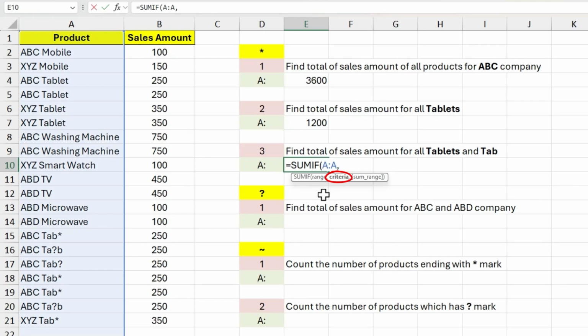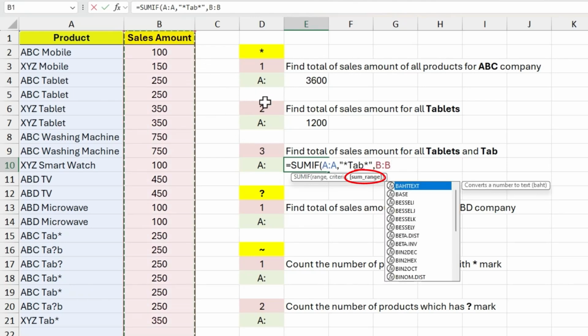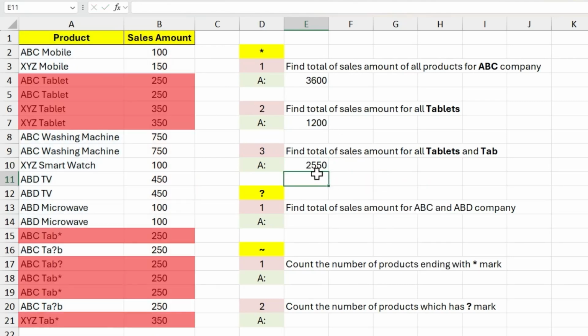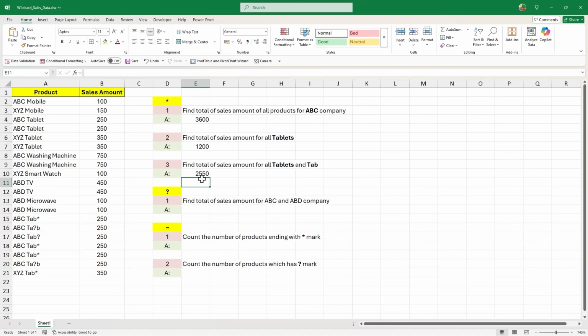Now the criteria will be the keyword tab, and we need to add an asterisk mark on either side of this keyword, and that tells Excel to pick any value which has the tab keyword at any position. Enclose this in double quotes as it is a text criteria. The input to sum range will be the sales amount column. Close the bracket and hit enter to get the total sales amount for all the tablets and tab. I hope this is clear.